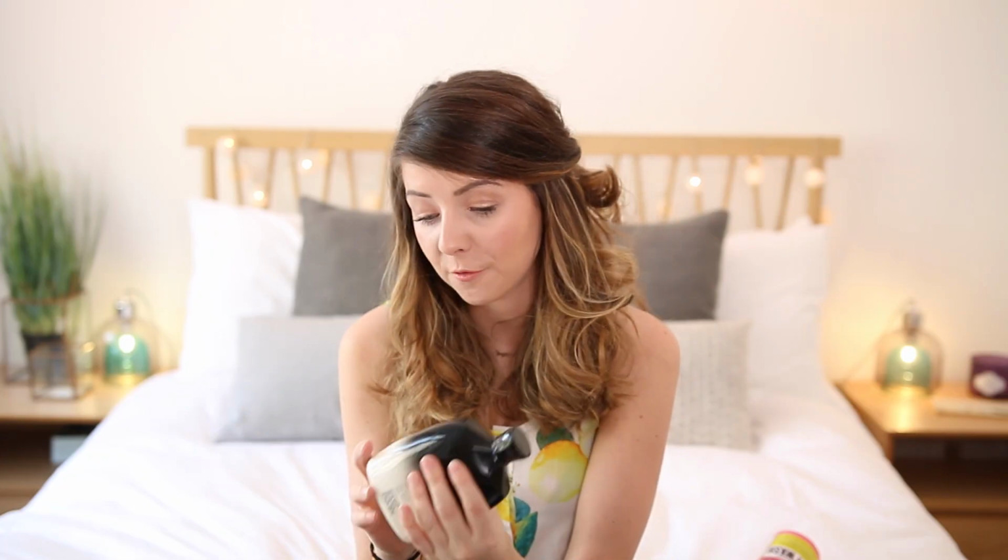This actually got broken in the shower due to Alfie. I think he dropped it. It's actually made of plastic, so I don't know how that happened, but there is a massive chunk of this missing. So towards the end I was going like this and trying to get it out. But I do like it, and it does leave my hair amazingly soft.